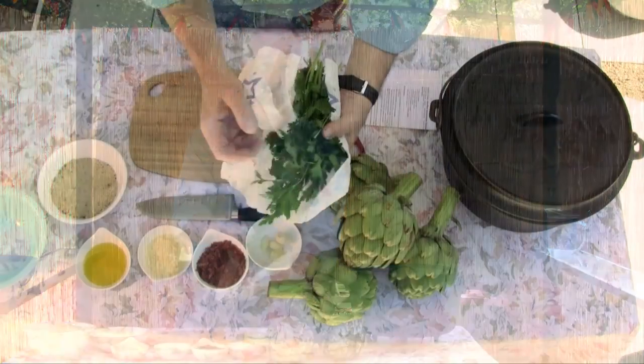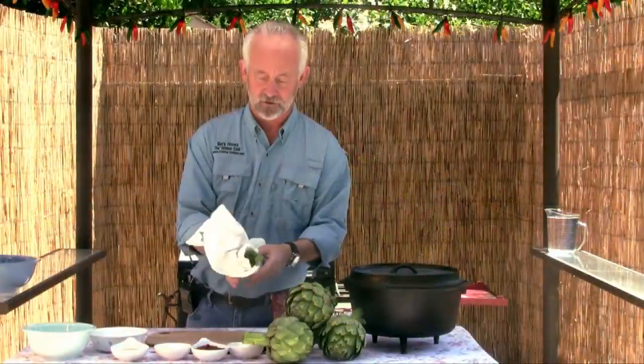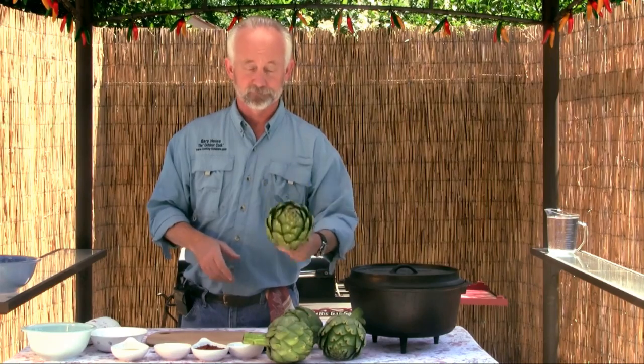I like flat leaf parsley. There's a lot more flavor to it. And these, in my opinion, are really the bare minimum that you want to use to stuff an artichoke. It's endless what you put in one of these. You can let your imagination go absolutely crazy, but this is what I'm just going to call the bare minimum to get you started, so you can see how easy it is to do. And really the toughest part about all this is just trimming this up. I'll show you how to do that next.